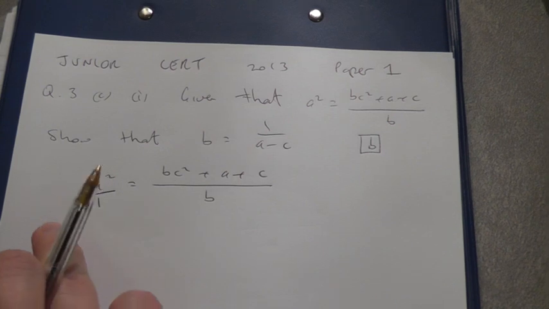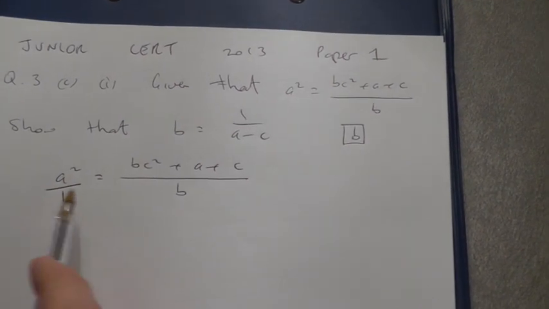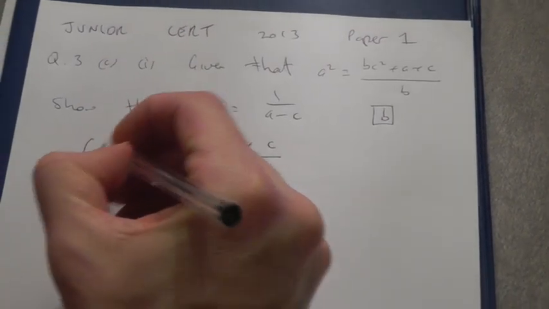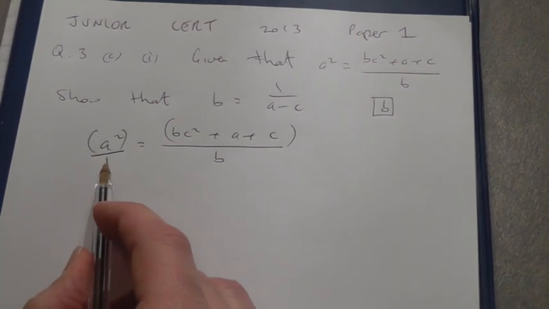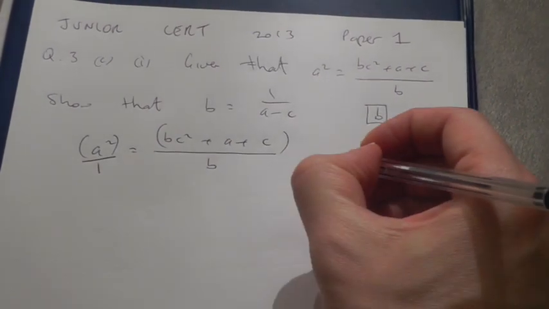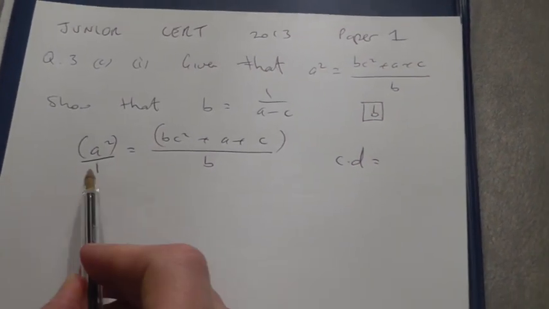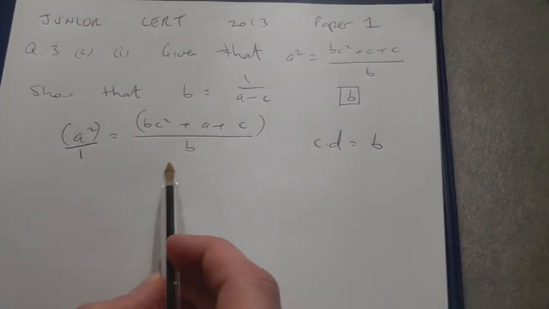Now, my objective is to eliminate the fractions. And you might say, why am I turning into fractions? If I have it ordered on both sides, I can then cancel out the fractions. My next move is to bracket the tops, like so. And my next move is to find a common denominator between 1 and b. And the common denominator of 1 and b is easily figured out. You simply multiply them together. And 1 multiplied by b is b. So my common denominator of the two bases is b.